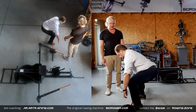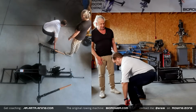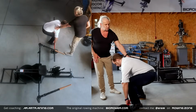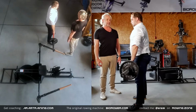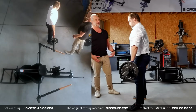Yes. So now you grab the bar. Okay. And now there is the thing with the slack. You get rid of the slack in the bar. Yes, tuck. And with that you brace, and then you lift up. Yep, that's it. That's the deadlift. So bracing means to inhale before I start to lift. What about my shoulder position?